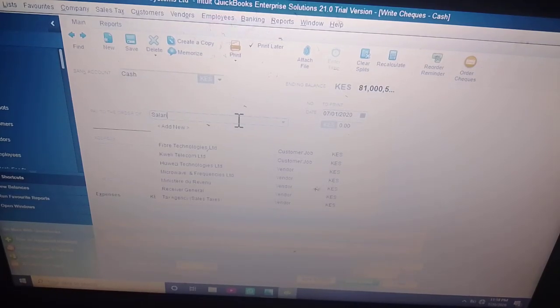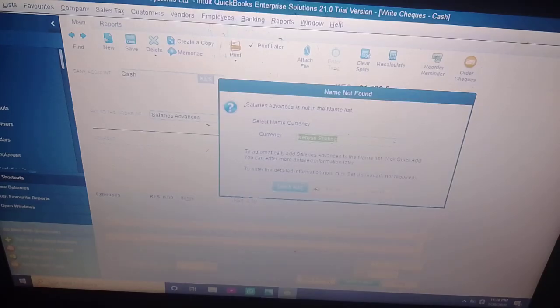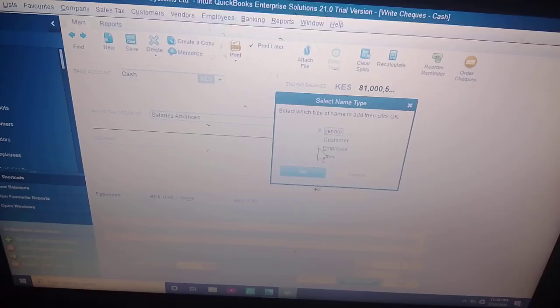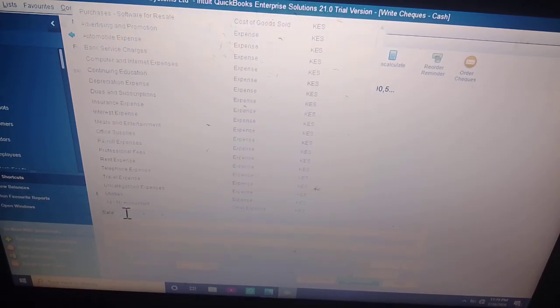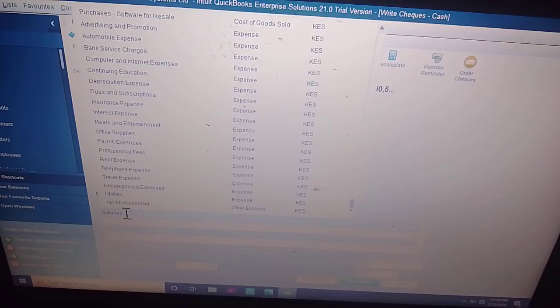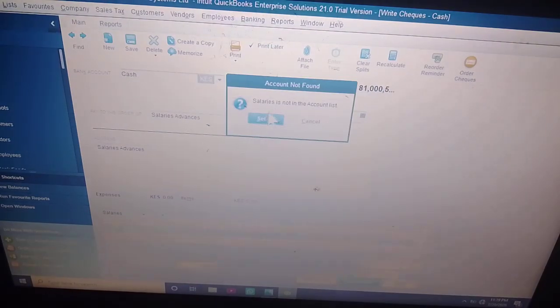Salaries advances. This is for employees. Expense account is salaries. This is an expense.